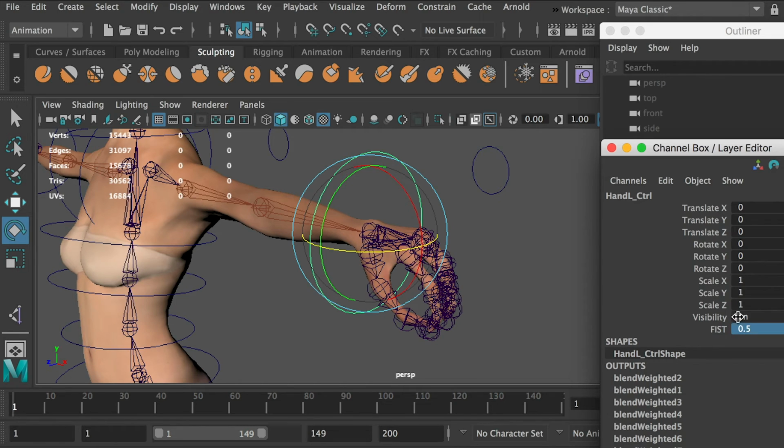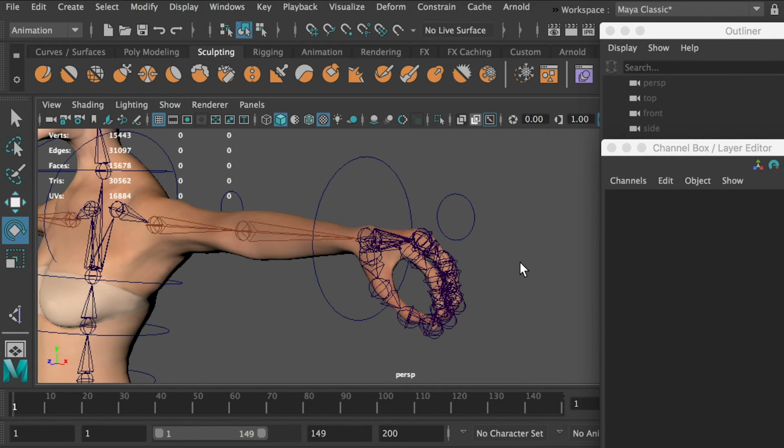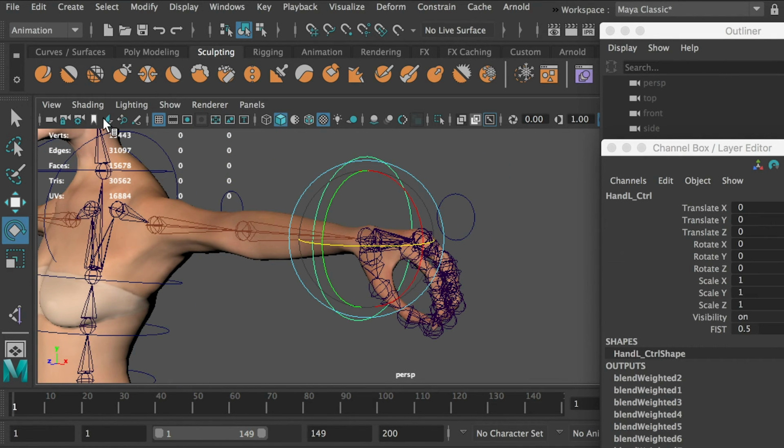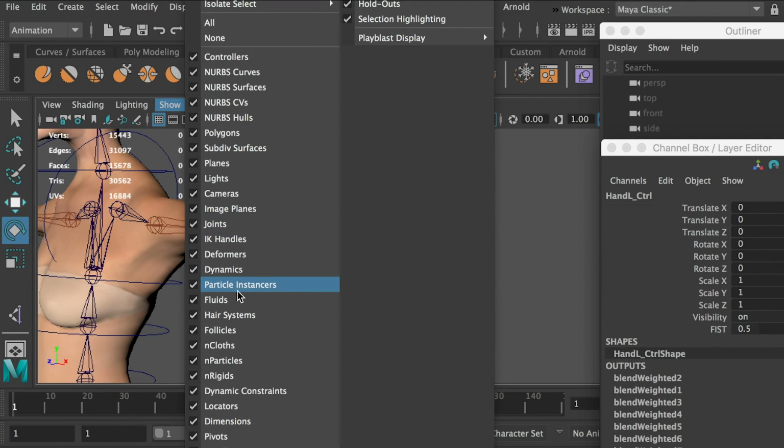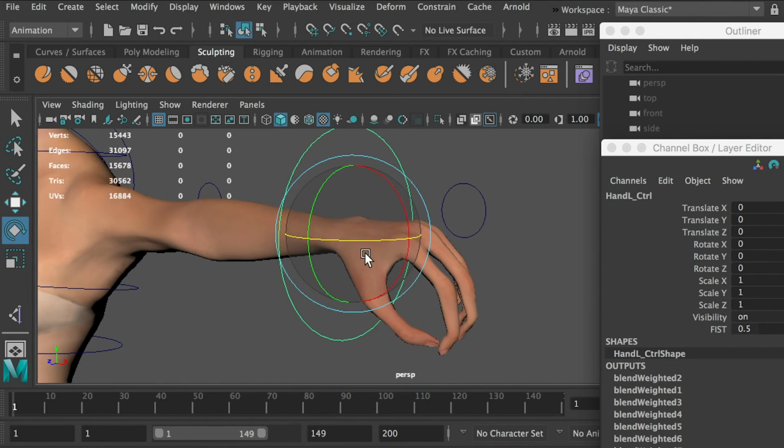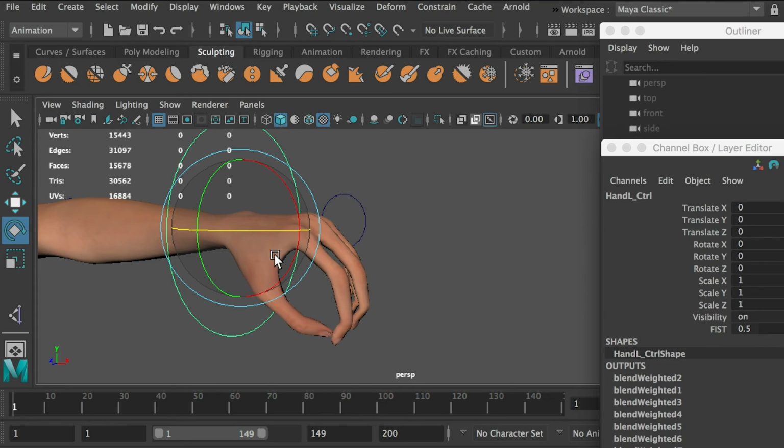We can type a value between 0 and 1, and it will generate the in-between pose for us. You can also add keyframes on the fist channel and create animation.